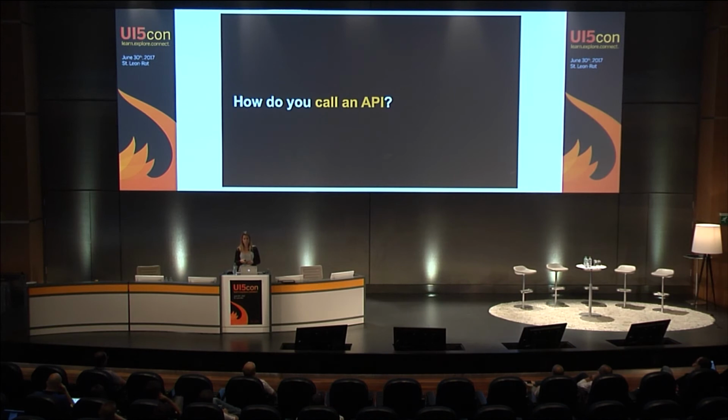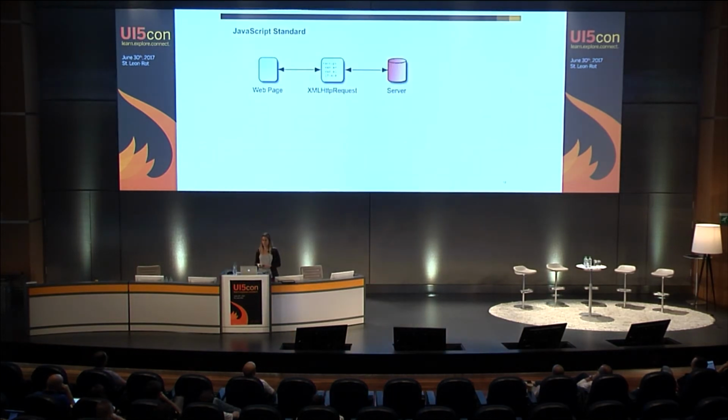So how do you actually go about calling an API? Great, so all this data is available for us elsewhere. How do we actually get to this data? The standard you're going to hear is XHR, or XML HTTP request. It's a way that you can communicate between a web page and a server. It does that client-side to server-side communication for you. It actually is an API as well that'll do that communication for you.